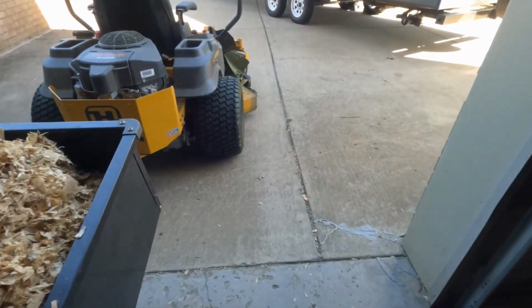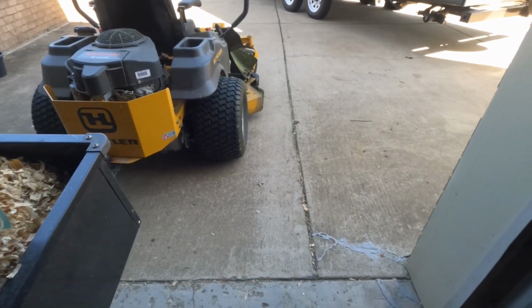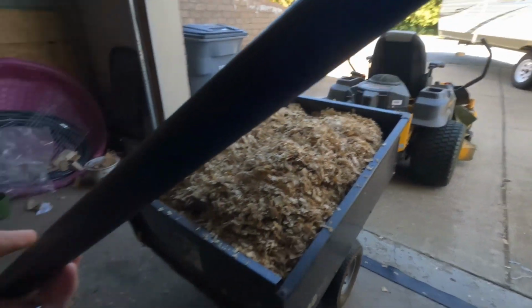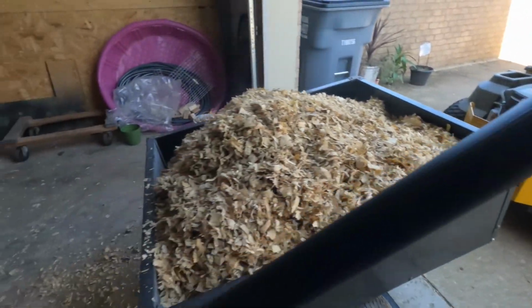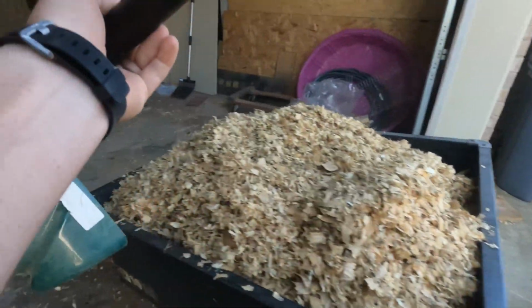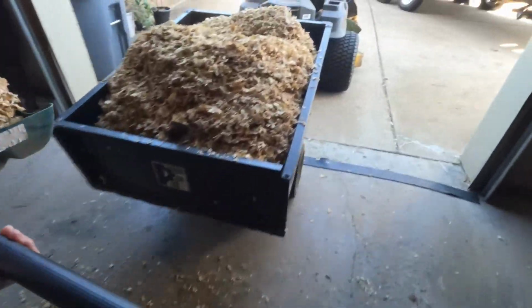See if we can't pile this up and get it all in one load. I really don't want to make 2 trips. I think maybe we'll get it. It won't be for lack of trying. The snow shovel turned out to be a great idea.